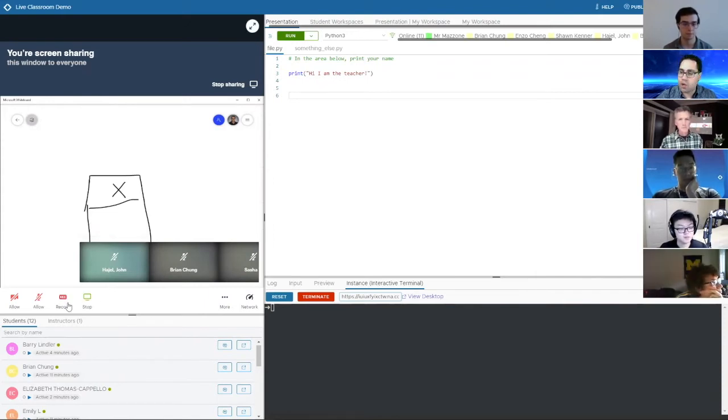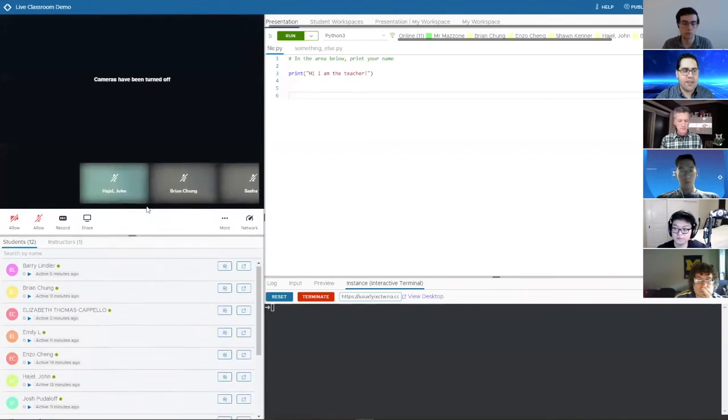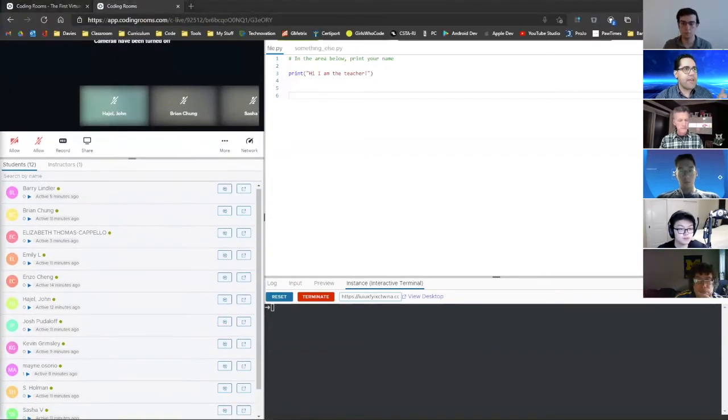If you'd like, Coding Rooms also allows you to record this area, where it records the actual video conferencing. So if you want to record your live lesson, because you're only using it in Coding Rooms, so it would mainly be your audio, video, and screen share, you can actually click the record button. It'll download that local file when you click stop for the record, and you can have that video recording when you're all done. So it does have extensive video conferencing capabilities for you, managed right inside of your coding environment. And that's one of the most unique things about Coding Rooms in general. I'd say this is completely unique versus other platforms.